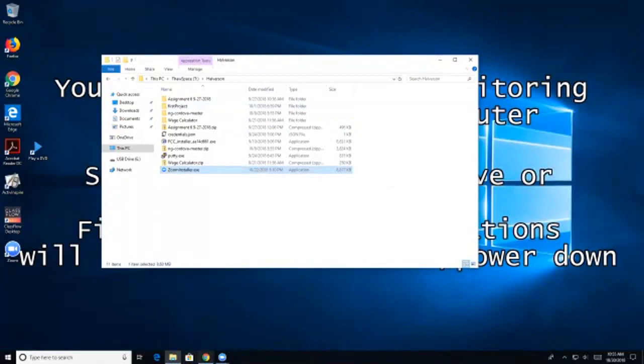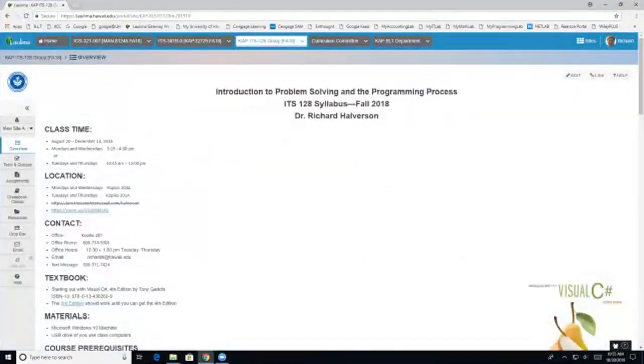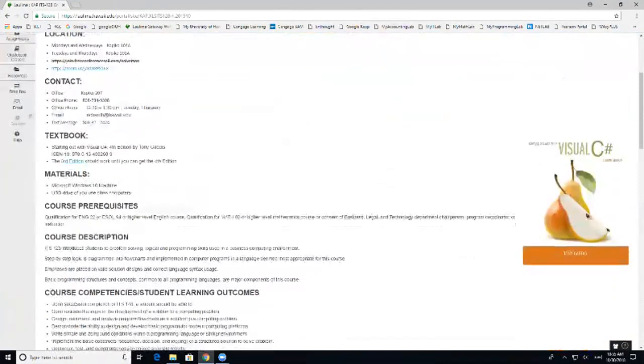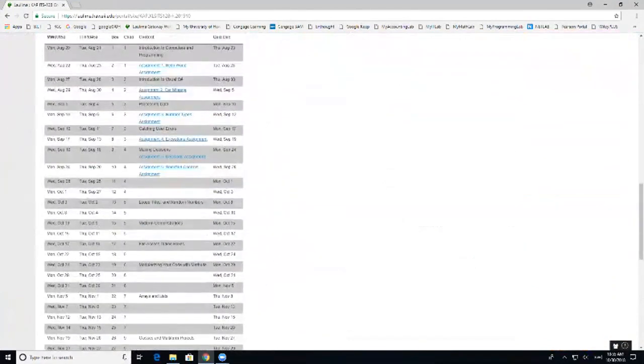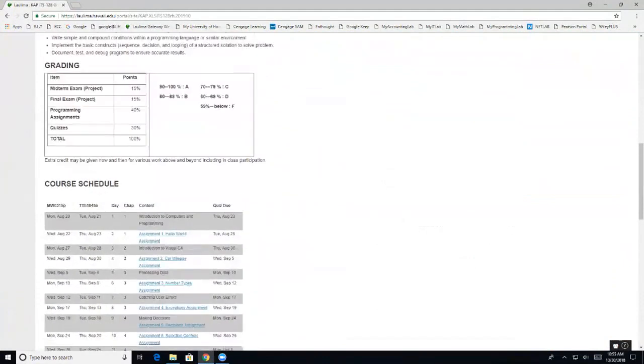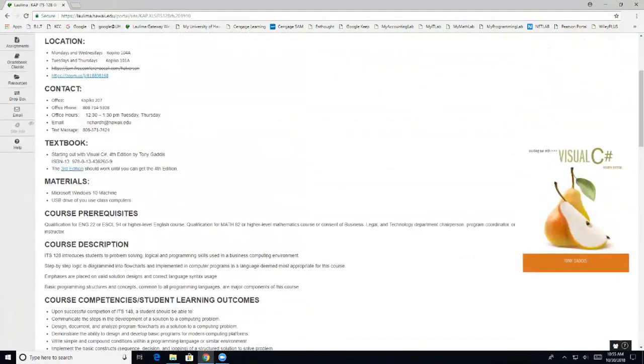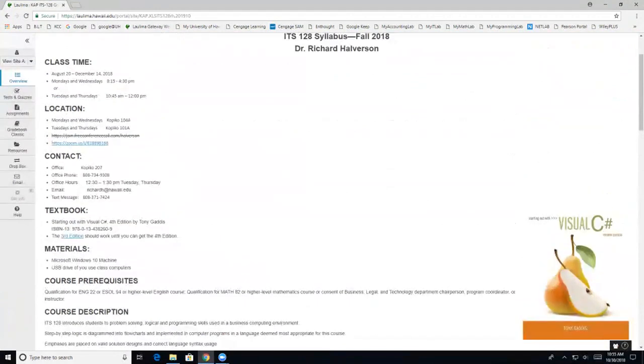All right, so we are ITS 128, 10:30, day before Halloween. And so today is the last day of chapter 6, which is modularization, making methods. Code that you repeat, you put it in a method. You make a method, and so you write the code only once, and then from then on, you just call the method instead of copying and pasting code.